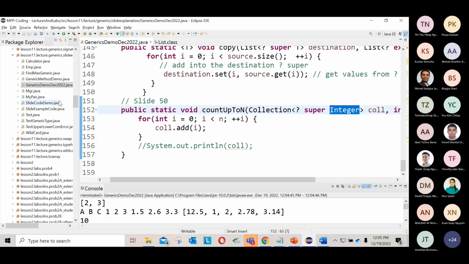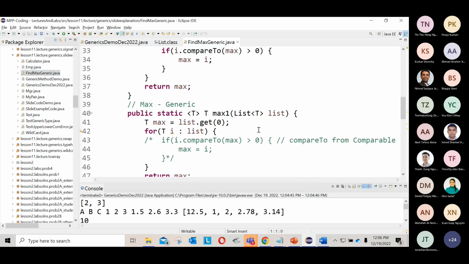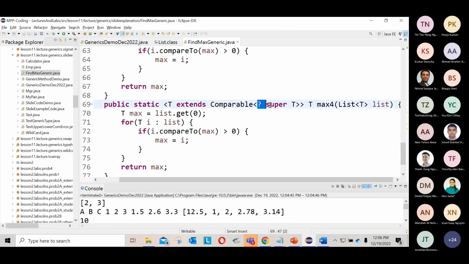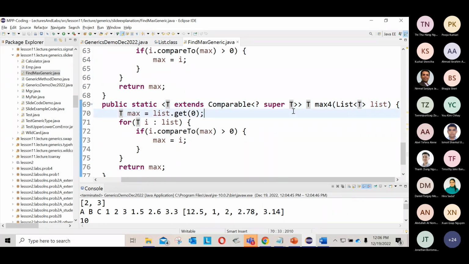Let's go to the code, find max, generics. So we are going to write a fourth type of method, max for C. If any type has the parent also implement, so T extends Comparable, which means the particular type which implements, otherwise the subtype. So the parent also implements Comparable. So when we do extends Comparable, it goes to the parent and has boundaries. If the subtype also has that one, we can go with that type. So we specify two boundaries, the same type or its parents.